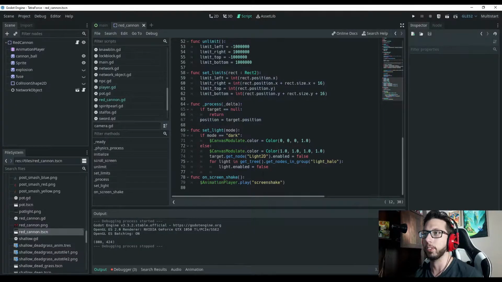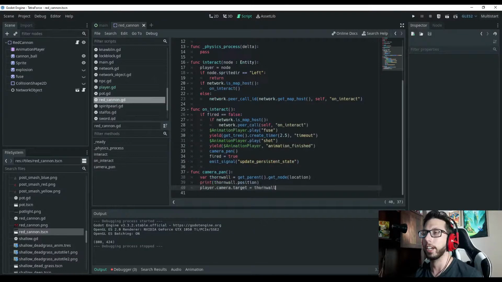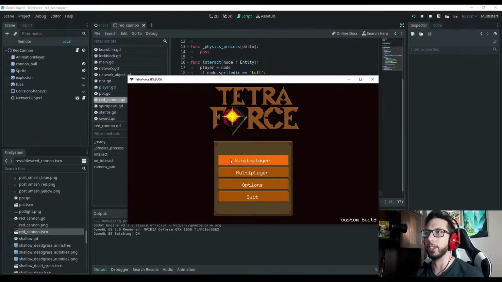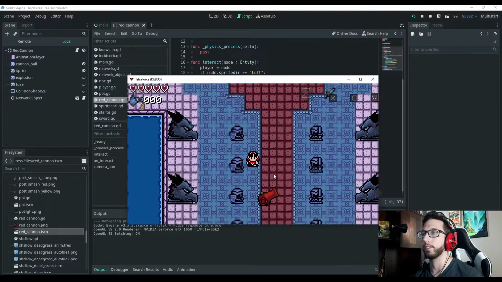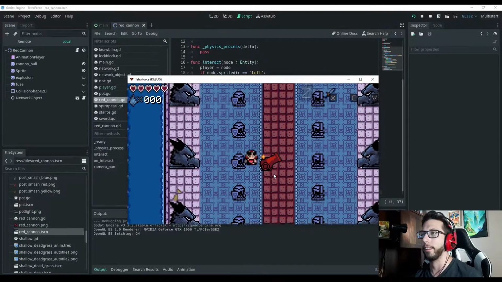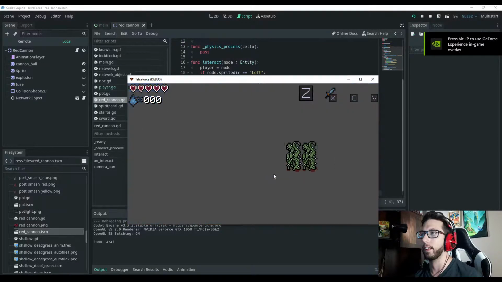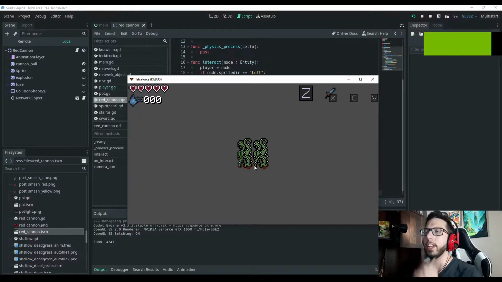Let's see what happens. Can I Control Z that? Yeah, but I have to get rid of this position again. Let's just see what happens. I think the unlimit's only temporary though. I could be wrong. Maybe you want temporary, but I think it won't get set again because the player's not the target. Okay. Is that right? Yeah, so that's essentially what I'm going to do. And then I'm going to have an animation play here.